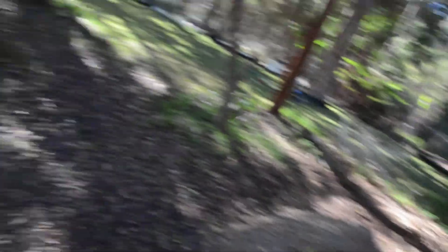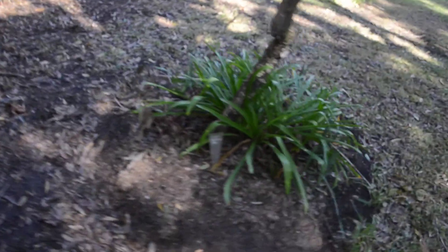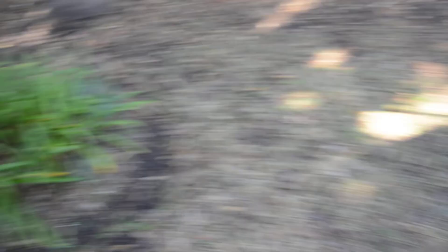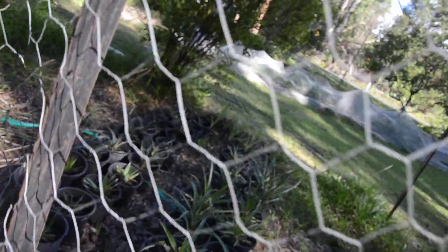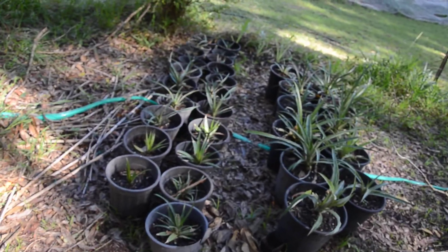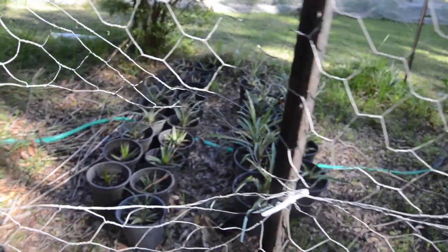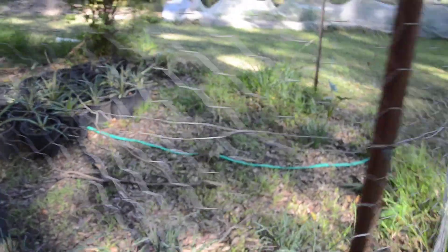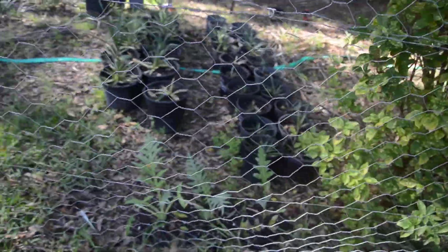Coming over here - lots of work to do. I've got daffodils coming up all over the place through here, there's a flower right there. I picked one and took it in to my lovely wife. These pots are full of pineapples - I grew these from two pineapples. Each one had multiple heads; they divided into 23 and 30 heads. Look, I've got pineapples coming - isn't that exciting!